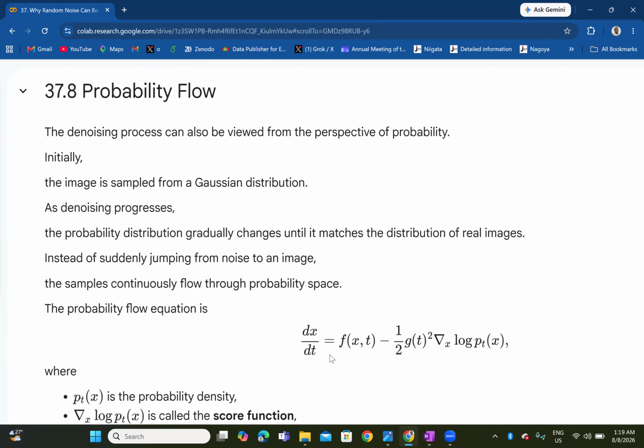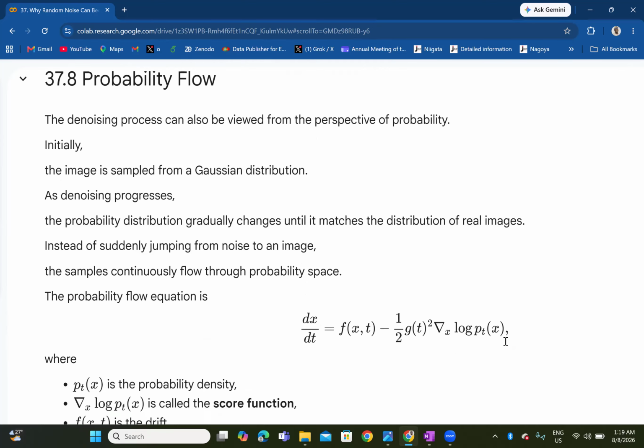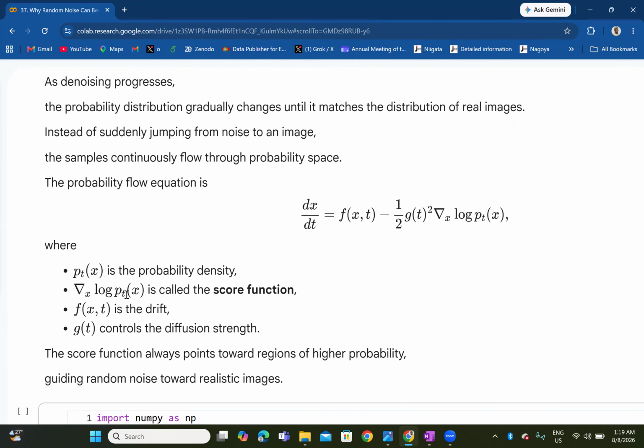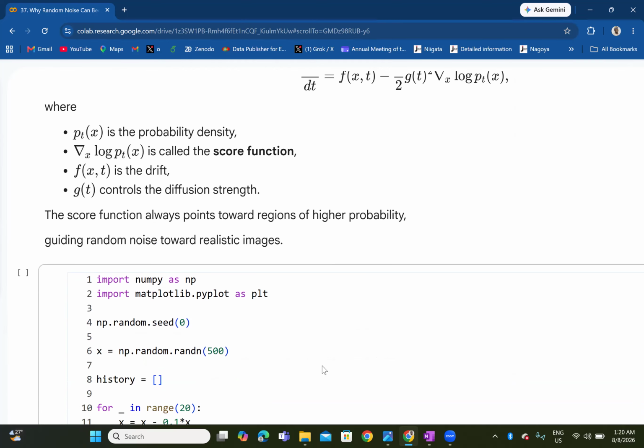The probability flow equation then is dx dt equals f of x comma t minus 1 over 2 g of t squared, then grad x log p sub t of x, where p sub t of x is the probability density, and grad sub x log p t of x is called the score function. So f of x comma t is then the drift, and g of t controls the diffusion strength. So the score function always points towards regions of higher probability, guiding random noise toward realistic images.